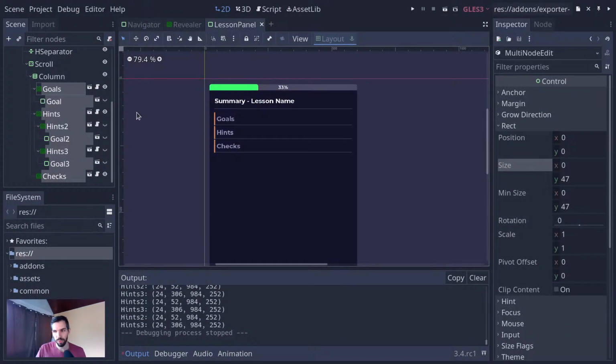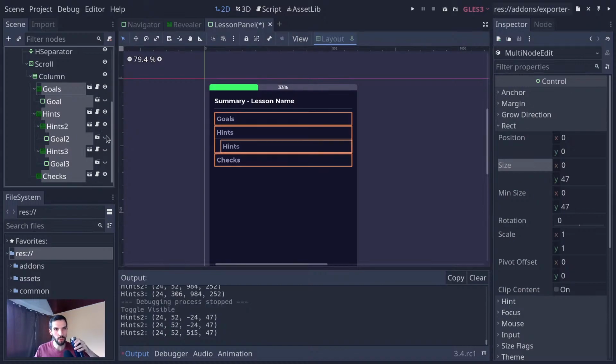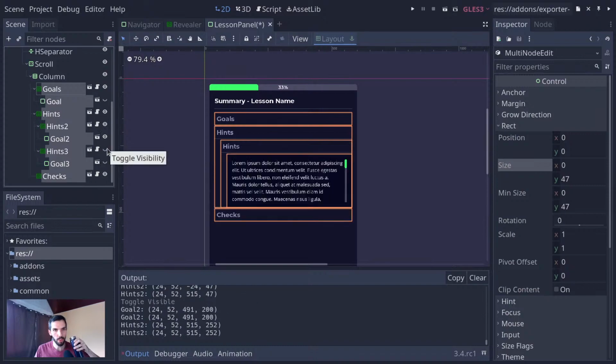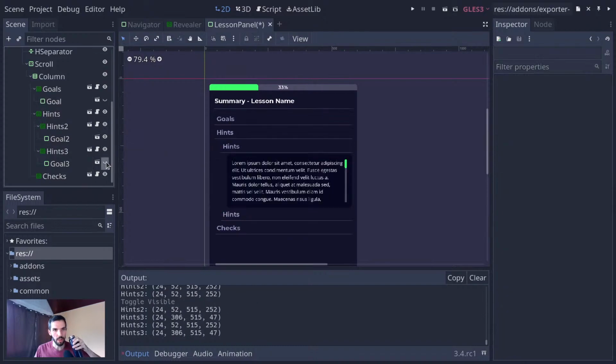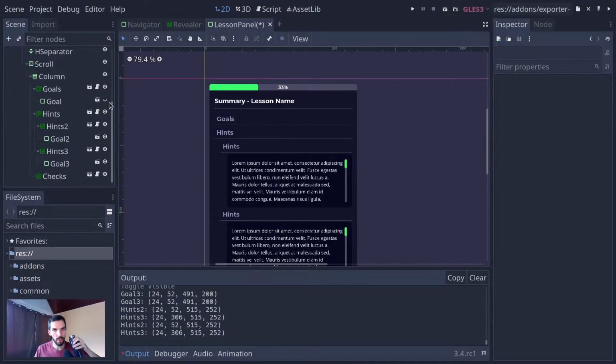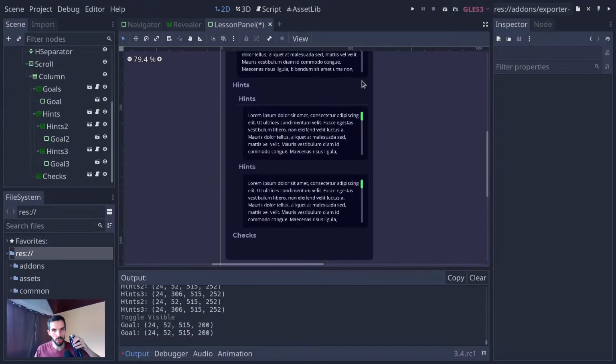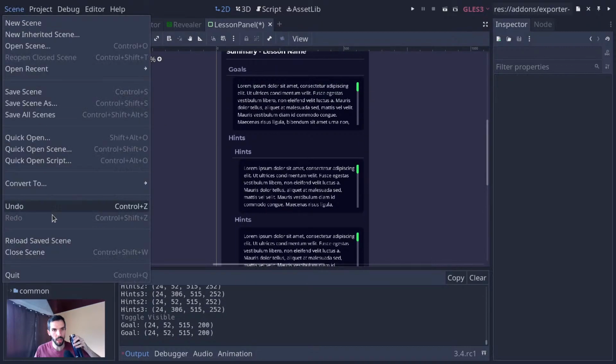I'm going to code in a 3D tutorial. We'll do 3D when Godot 3 comes out. Look, it's weird because it's looking okay-ish in the editor now.